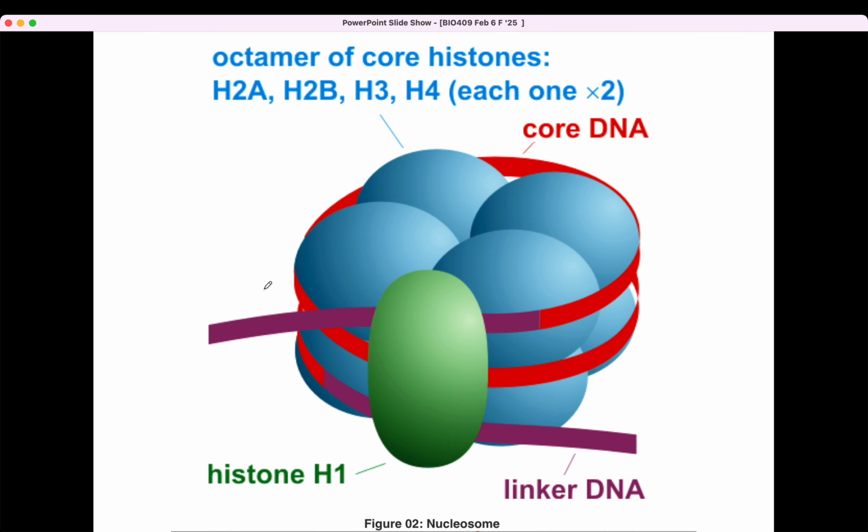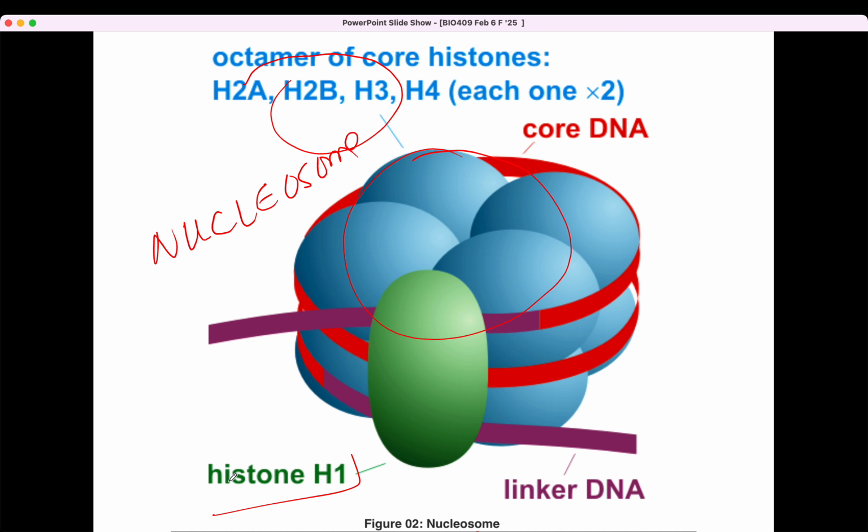Here's a picture of histones. There are 4 histones, and these 3 make this core of histones that's called nucleosome. And you can see their function is to have the DNA wrapped around them, and that helps pack them. And then there's also this additional linker histone, and it binds to the linker DNA.